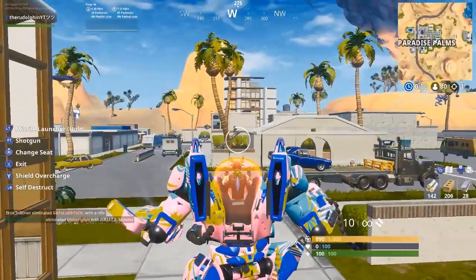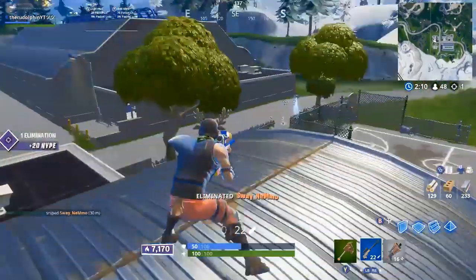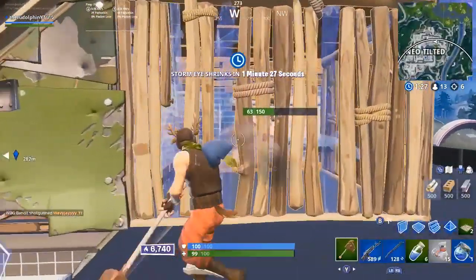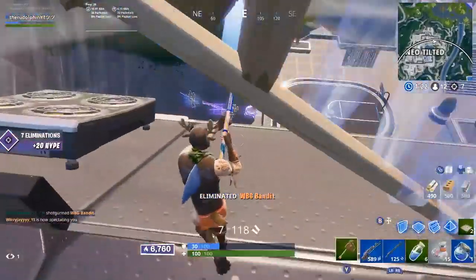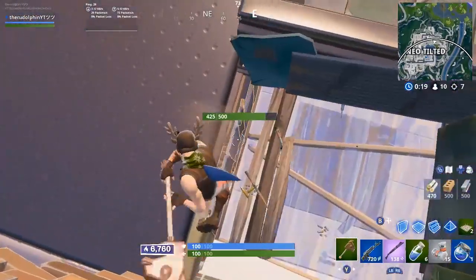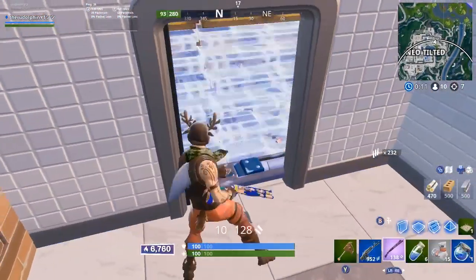So the last landing spot of this video is Soccer Field, and it is right outside of Neo Tilted. So this place is number 5 because it has no rotations, but it's in the middle of the map, so most of the time the circle will close around it, so you don't have to go that far. The only rotation that is near or around Soccer Field is the slipstream that is around Tilted, and that's the only rotation around it, unless you get a mobility item like a launch pad.